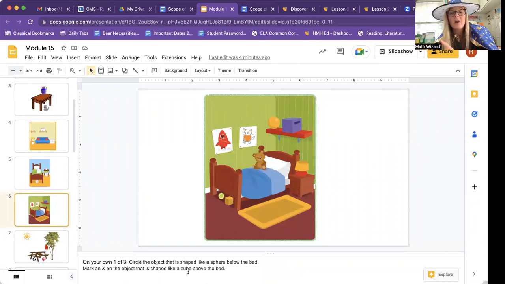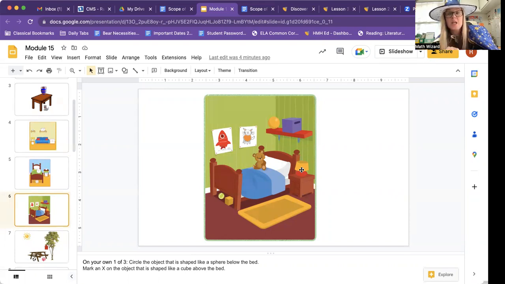All right, now there are 3 questions that are on your own, okay? I'm going to give you the directions for just this one, and then you're going to take your book to your homeschool teacher and ask them to read you the directions for the other ones. For this one, circle the object that is shaped like a sphere below the bed.